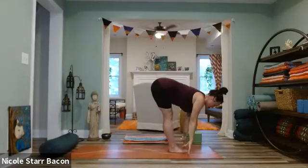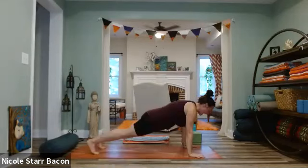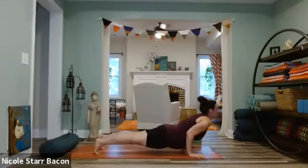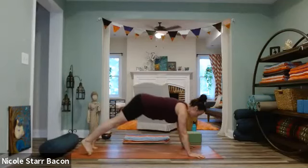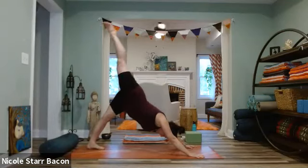Inhale, half lift. Exhale, bend the knees, place the hands onto the mat, hop or step back, plank, high push-up. Lower knees, chest, chin, or chaturanga. Inhaling, upward facing dog or cobra. Curling our toes under, exhale, downward facing dog. Breathe it in, breathe it out. Inhale, right leg up in the air.